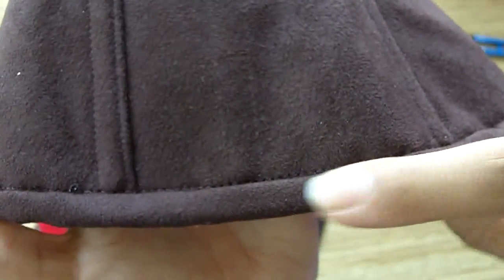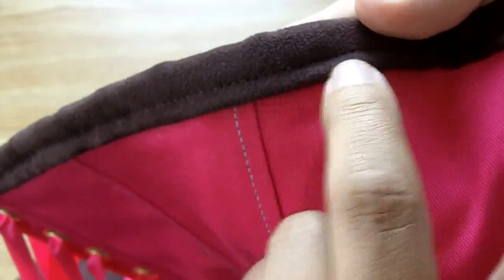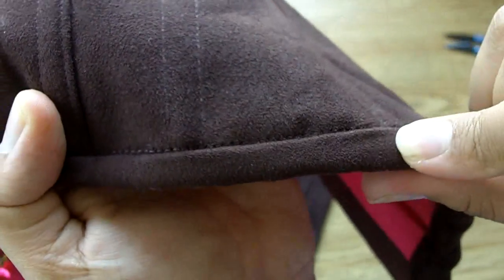You can see that on the front side here it's folded under neatly, and then on the underside here I folded it under again. It doesn't really fray, but it leaves fuzzies, so I folded it under and I stitched it, and the second stitching is hidden as I stitched in the ditch from the front side.